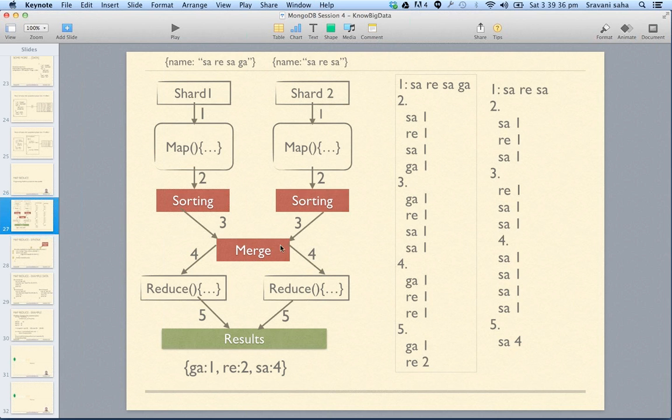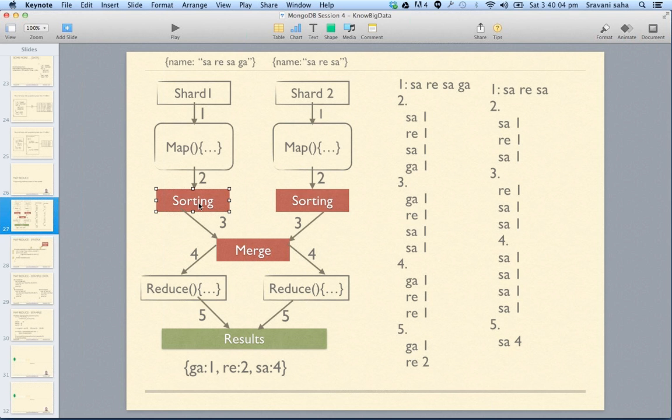Let me just complete this. The merging can happen either on the shard 1 or shard 2. Half of the data from shard 1 goes to the shard 2 or vice versa, not on the third machine. So either of these shard is chosen to little bit reduce the data transfer.